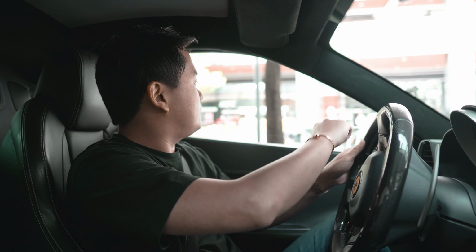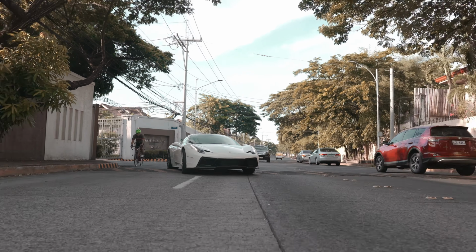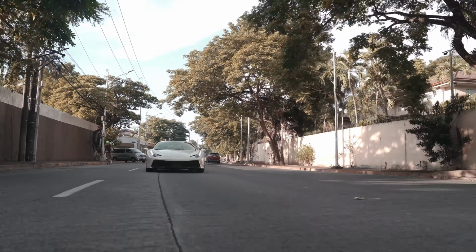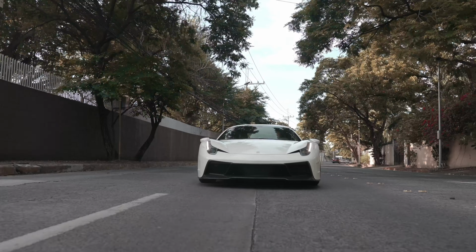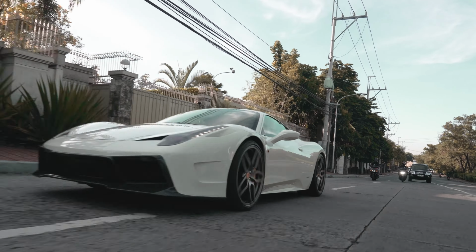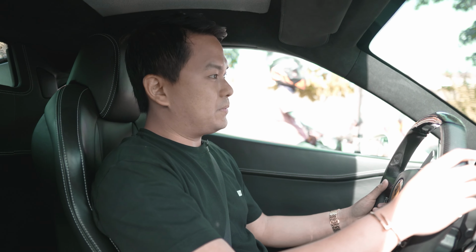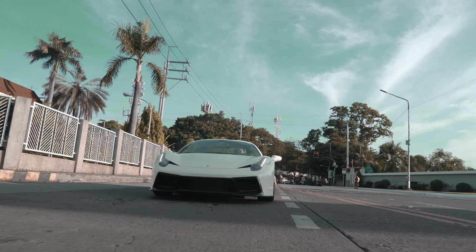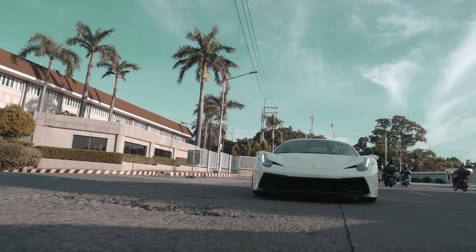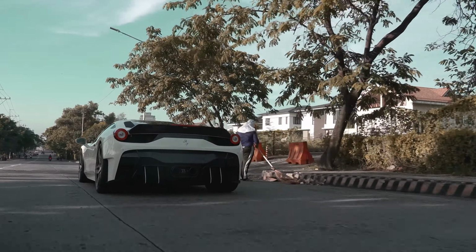So let's do some driving features of the car. I'll show you guys. The steering of the 458 is actually so quick and precise. Super fast. In its time, comparing the Gallardo and the SLS, this is the fastest steering. Every time you move the wheel, it moves. It's direct, super direct. This has a 7-speed dual clutch F1 gearbox. It's actually pretty fast for its time. Ferrari now with the F8 and the Pista, it's so quick. This is a 2015 model, but this was released way back in 2009. So imagine this car is 13 years already, guys, and it has aged gracefully like a fine wine.